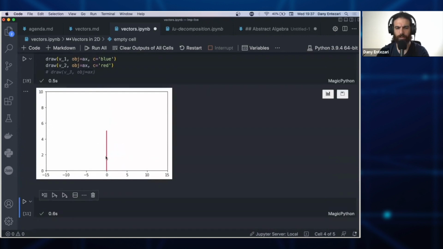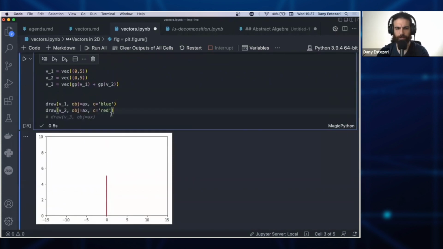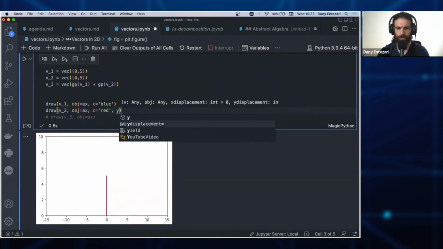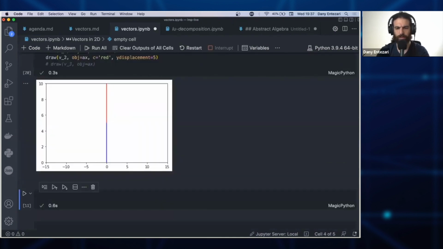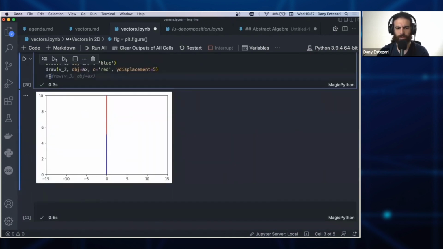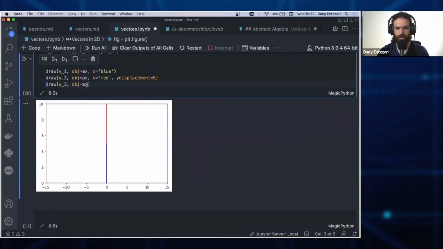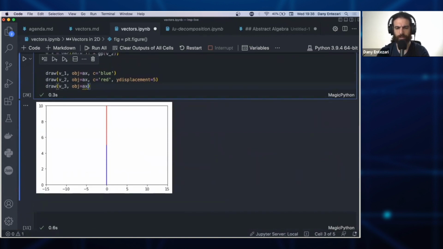Okay, now I'm going to displace the red line by 5 points. I'm going to go y displacement 5. And then when I draw the third vector, I'm going to displace it 5 points along the x-axis.